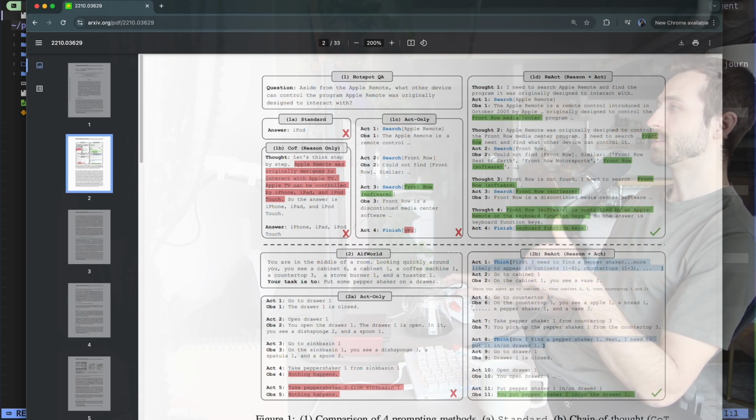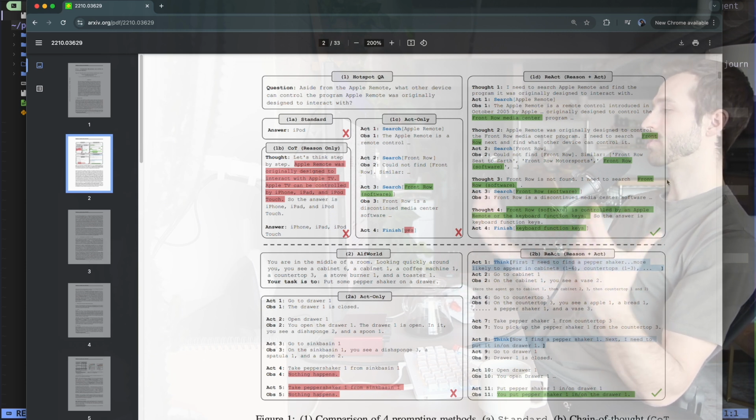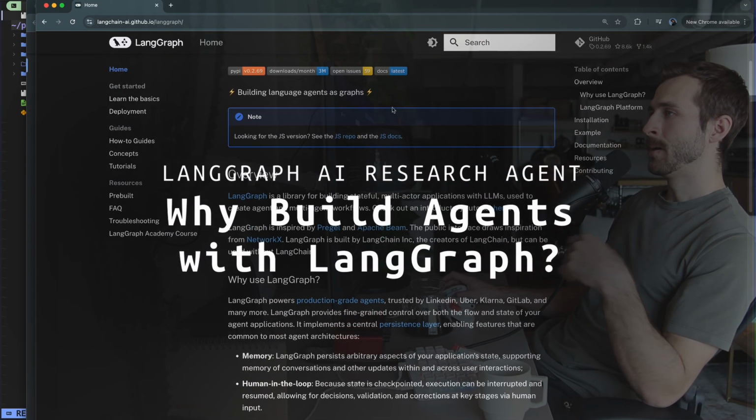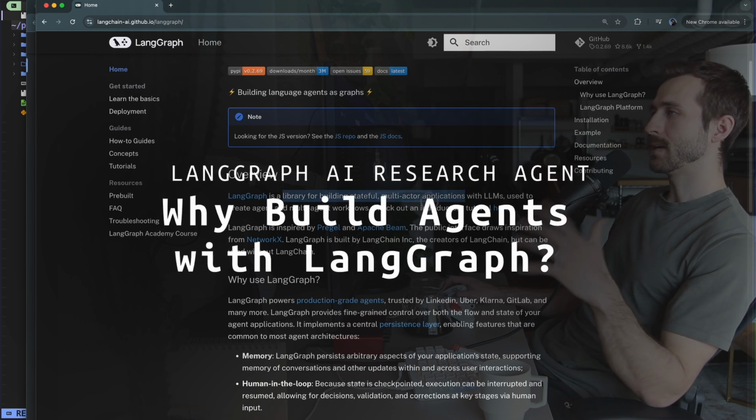The agent will engage in this step-by-step reasoning process, and you can see this in the top right, how it's sharing these thoughts on what it needs to do, and then it's acting. It has these act steps. That's the second step, the acting, and this is the use of tools. It's invoking tools or APIs in order to get what it wants, and it engages in this in an iterative way.